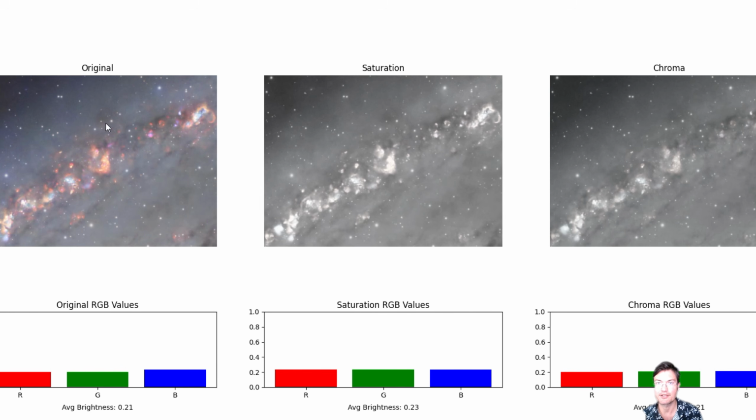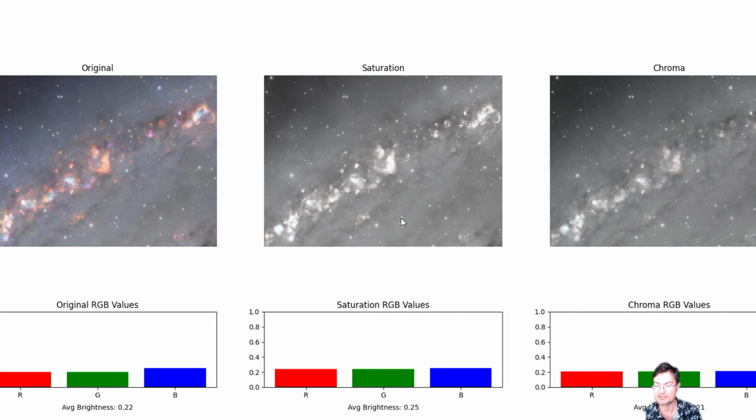So here I'm clicking way in the darkest point of this particular image, and at this point, they're all roughly going to be the same, but you can see that desaturating it leads to a brighter value. And it's kind of the contrast of what we were talking about earlier, where increasing saturation, you got actually a lower intensity. Desaturating brightens it. So again, it just has to do with what you want for your image and what you're going to be doing with it. For me, again, I stick with Chroma for all these reasons.